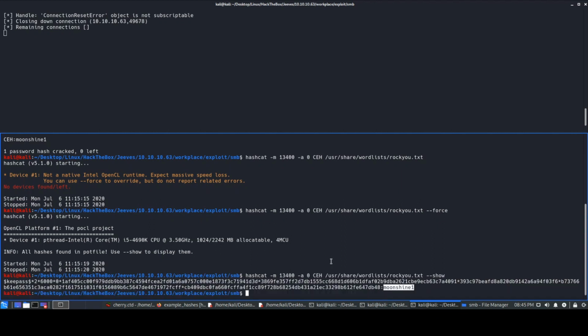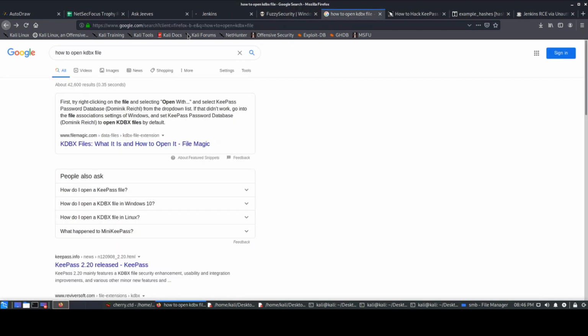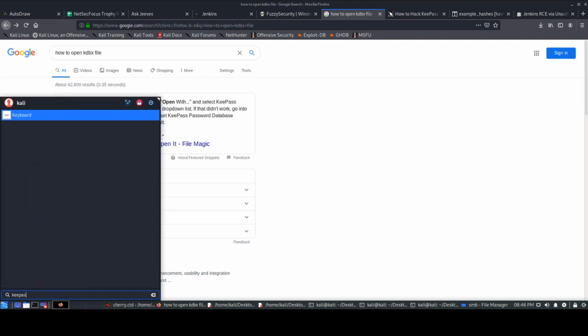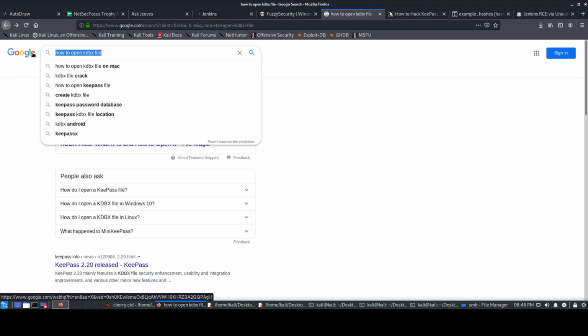Now we require a medium in order to open that lock using this key. So we basically require KeePass, but I did not go that route because I did not install KeePass on my system, as it was not present by default, I guess. If you just type keepass, it's not present over here. So I checked for an online viewer because I did not want to install it just to do this box.